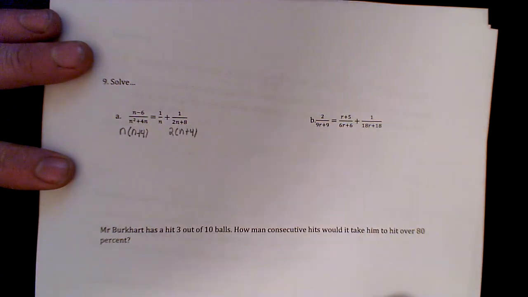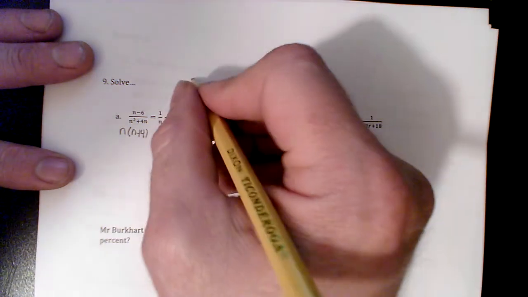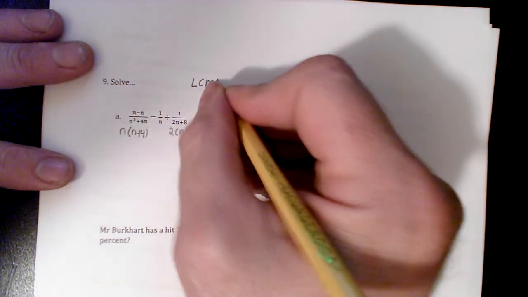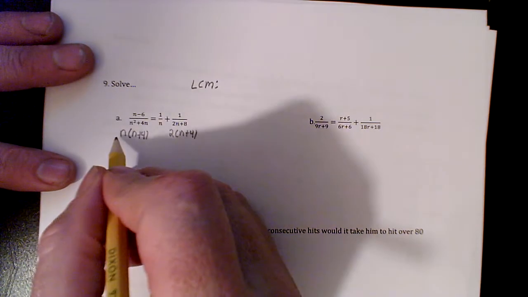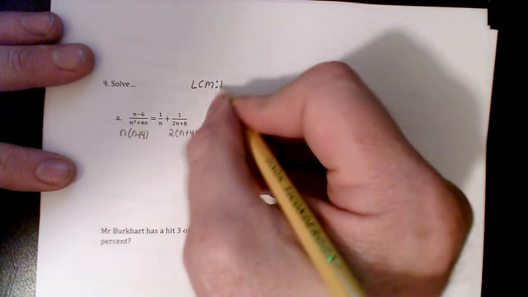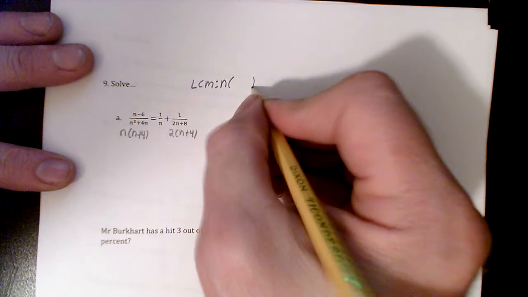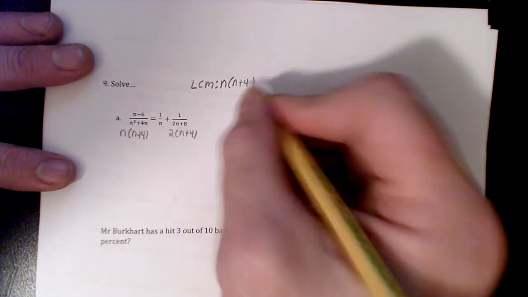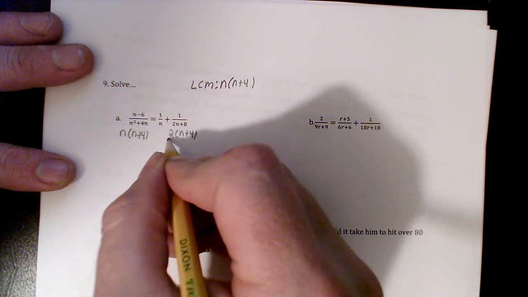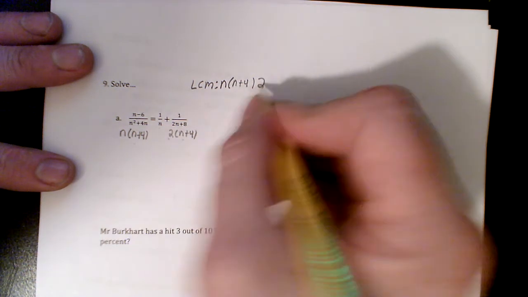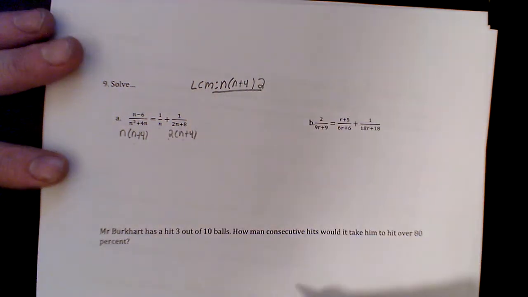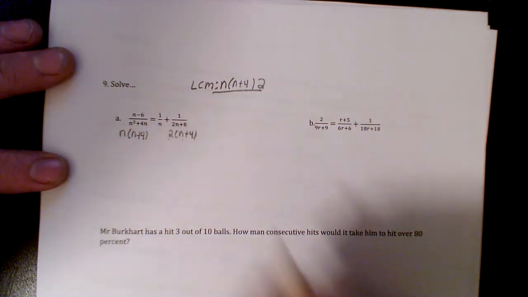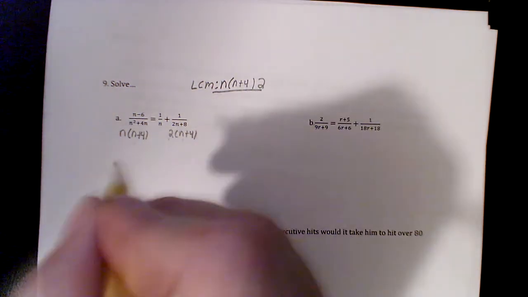So I'm going to look at my least common multiple. So here we go. Least common multiple is going to be every factor where it occurs the most. Well, n occurs just once here and here, so n has to be in it. n plus 4 occurs once here and here, so that's n plus 4. And I should have put this in front, but I notice there's 1, 2 here. So all those factors occurred on the bottom. So to get rid of those factors, I'm going to have to multiply both sides by that. And that's going to move every factor on the bottom.